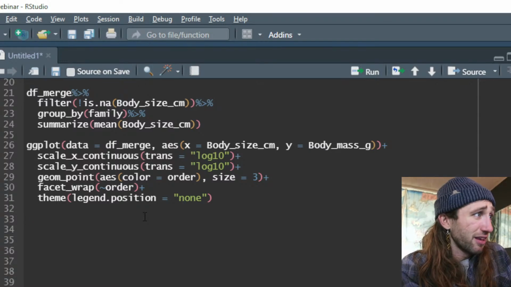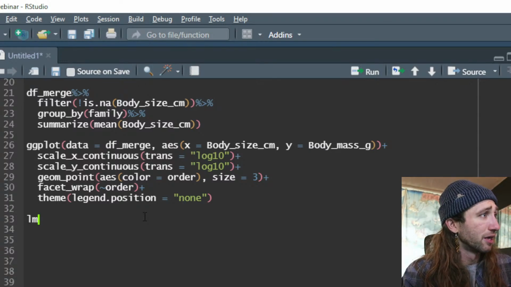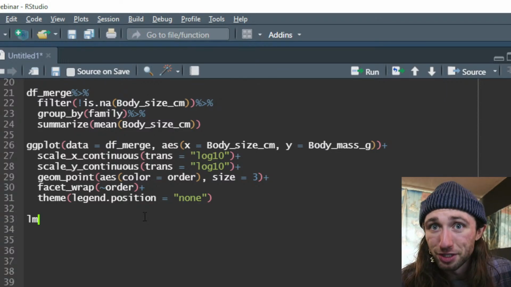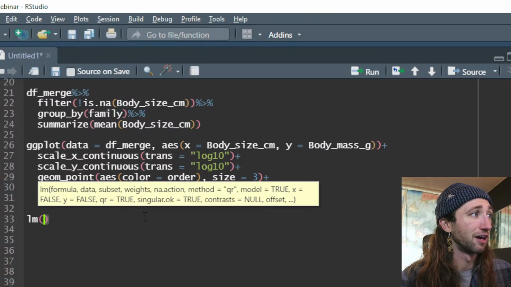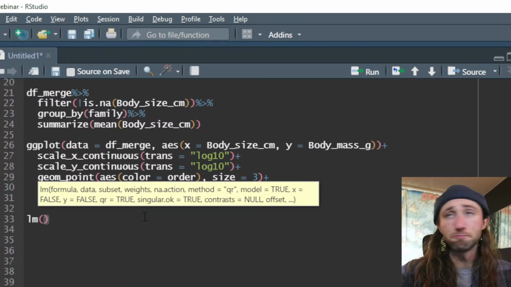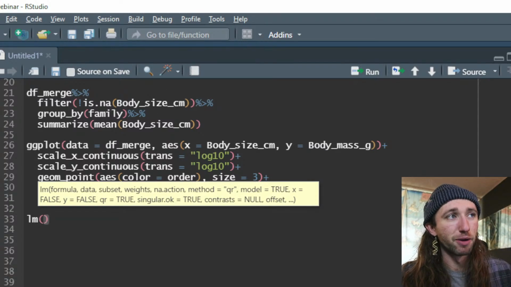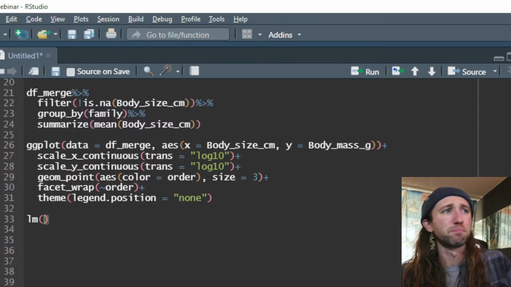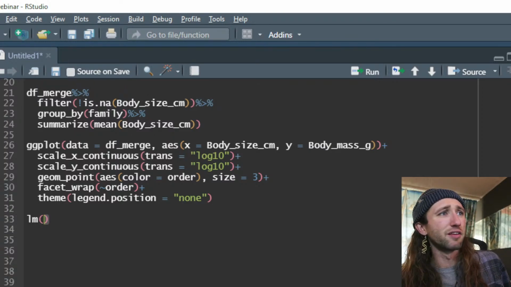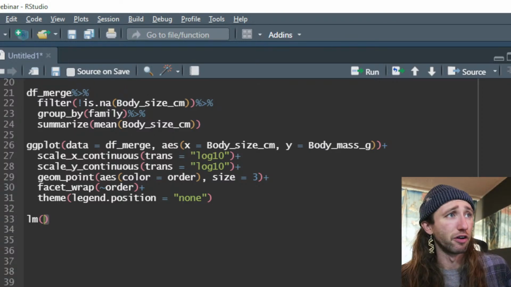One of the things is how to run a linear model, right? So let's do lm. That's linear model in R. So let's do our formula, right? Now, let's say we're doing it over that df_merge, and let's just do a super simple linear model with body size and body mass. We'll just keep using those 2 variables.